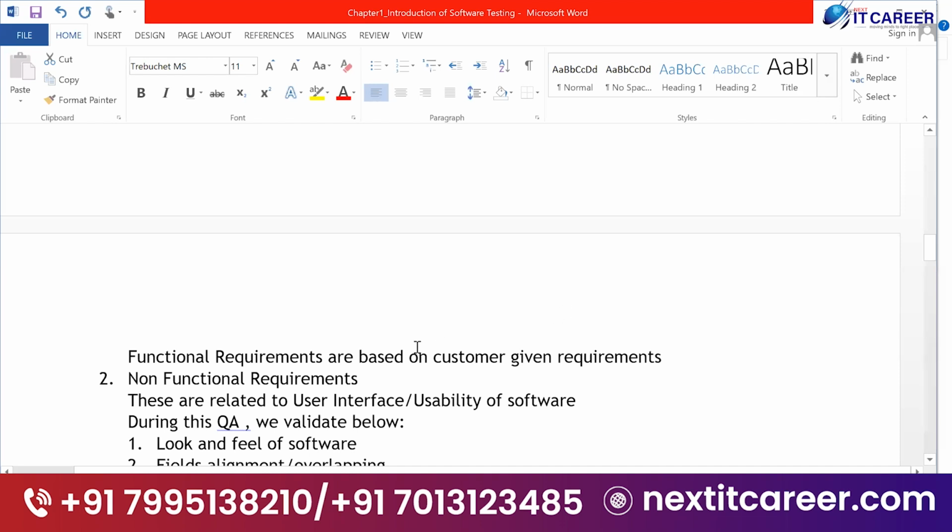Depends on client. See, banking related requirements are different. Healthcare requirements are different. Again, in banks, HDFC Bank, ICICI Bank, Citibank, most of the banks are having the same requirements. Mostly creating an account, net banking, same kind of features. But UI may change.